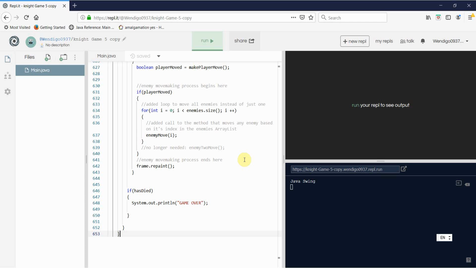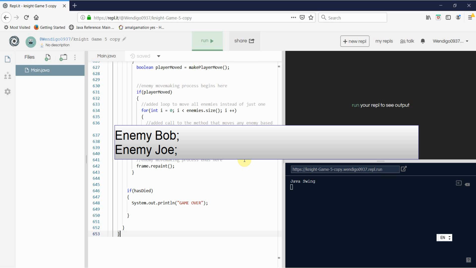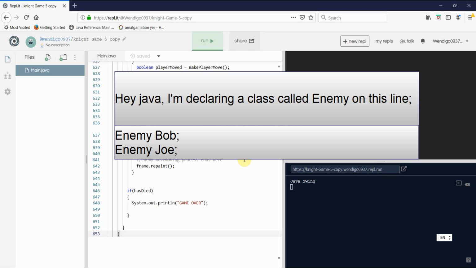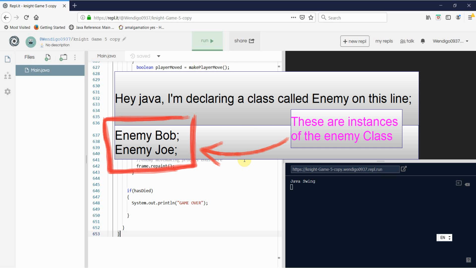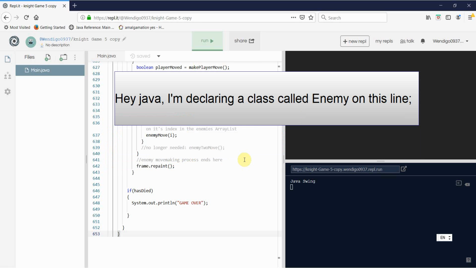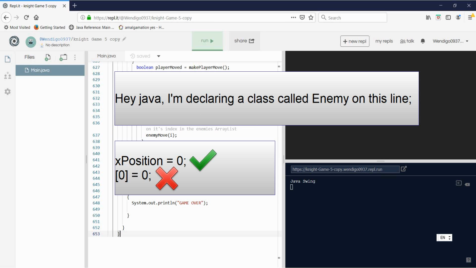When we are writing our program, after we have designed a class, if we declare a collection of variables of that class we designed, it is called declaring an instance or an object of that class. In our case, when we declare an enemy, we would be declaring an instance or an object of the enemy class. Another thing that we can and must do when we design a class is name all of the variables that its instances will hold. This means that the x position of the enemy could be referenced as x position and not index 0, and the y position could be referenced as y position instead of index 1. And the name could also be referenced as name instead of index 2.